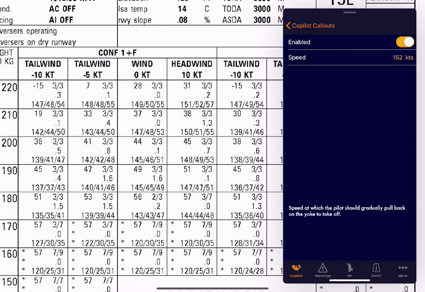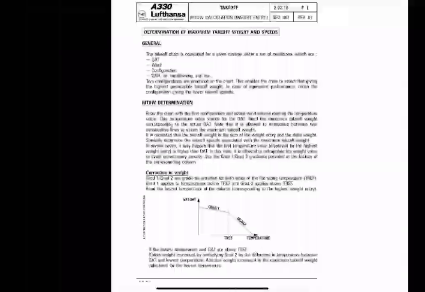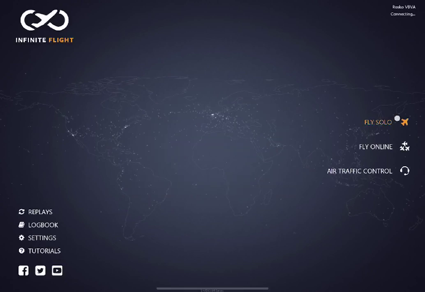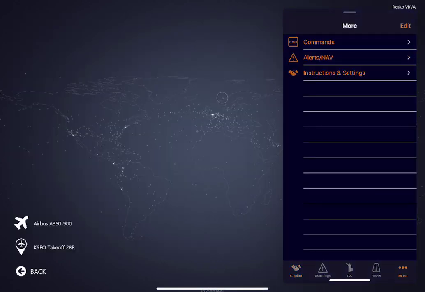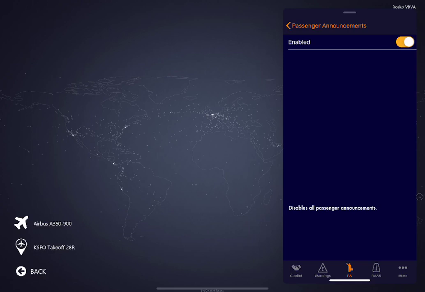Then we want 50, 150. And then we're going to look to rotate to 170, right? 55 and 15 is 170. So, matter of fact, I'm going to turn off the PA for now.